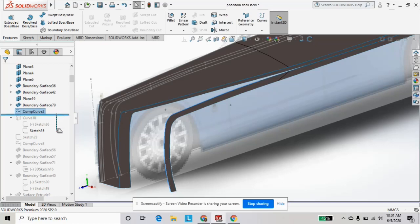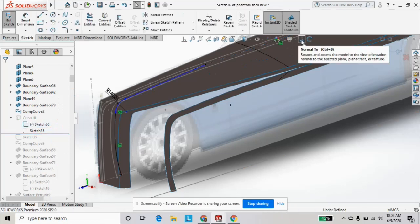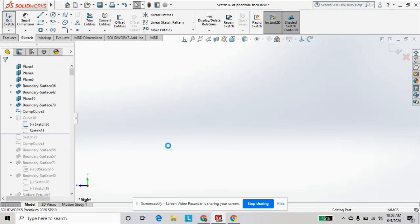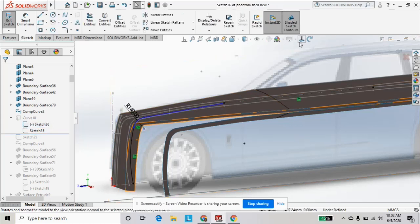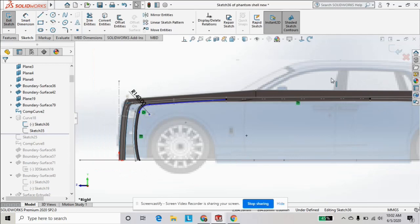And then we'll place curve 18 like so, using one sketch on the side plane. We look at sketch 36, following the lines on our original blueprint here, splining around and ending here in the front.